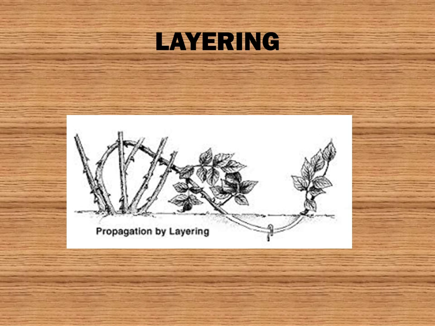After some days, new roots develop from the covered part, which is in contact with the soil, and this is called a layer, and this process is called layering. The branch is then separated from the parent plant and allowed to grow into a new independent plant. Cherry, jasmine, and grapevine are propagated by this method of layering.